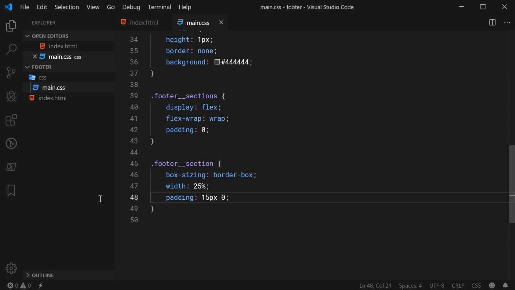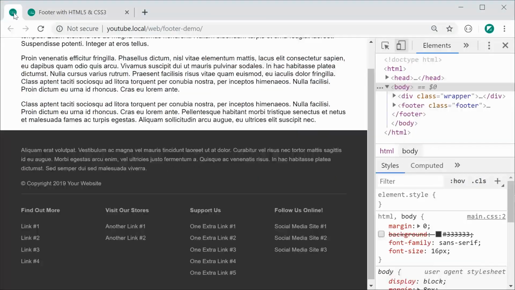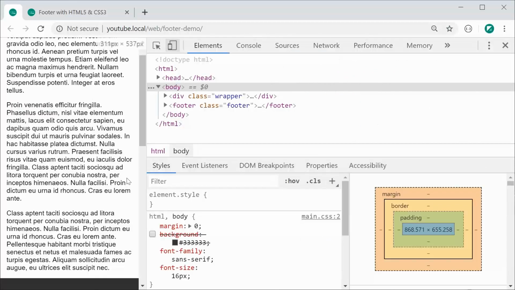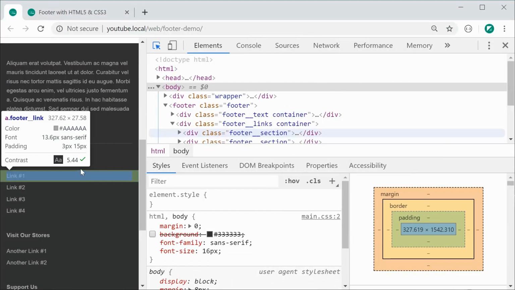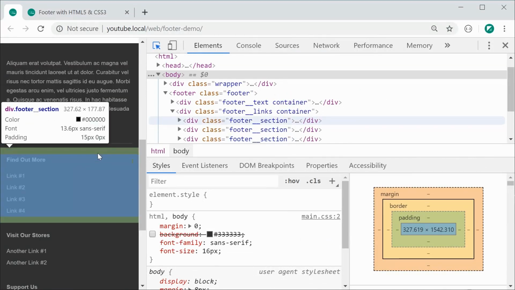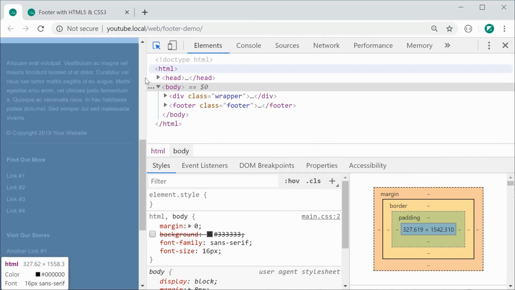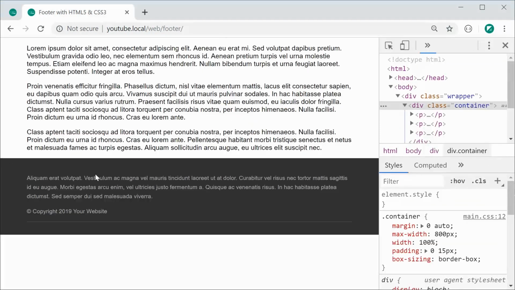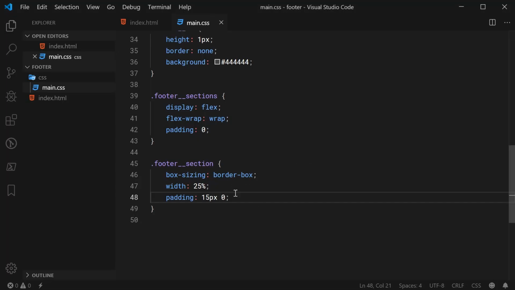This allows us to leave some space, once again on mobile devices, just some space between each section right there, as we can see right there. Okay, cool. And one last thing for the footer section is going to be a flex shrink of 0. This just ensures that the width here is going to stay the same no matter what content is inside it. Okay, cool. So I think we are done with all of this section.